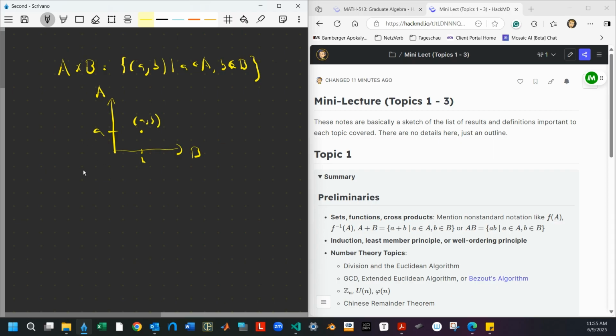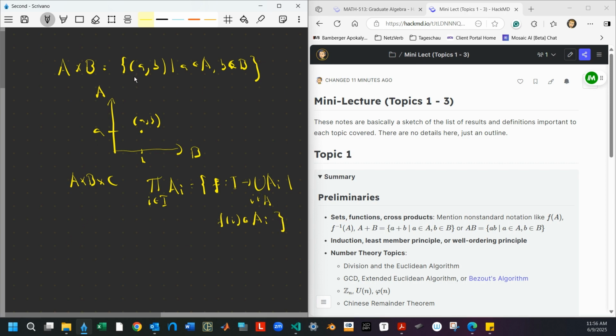And then of course we can do products of more than two sets, and you can even visualize this as a cube type thing. If we do more and more, then you want to stop visualizing it, but you still have the basic idea. We can even do an infinite product. So this would be the set of all functions f going from I to the union of all these sets, with the property that f(i) is in A_i.